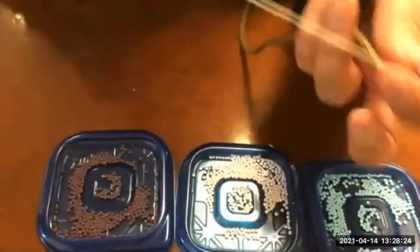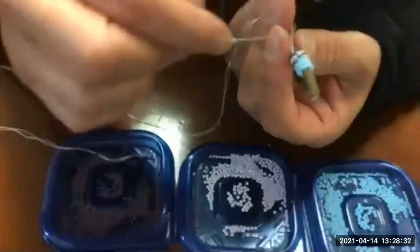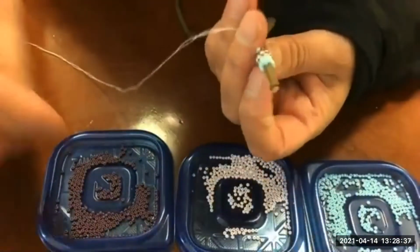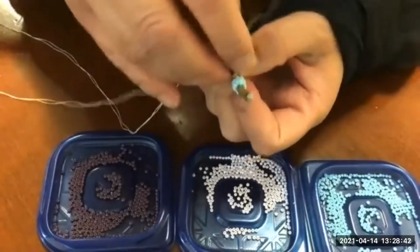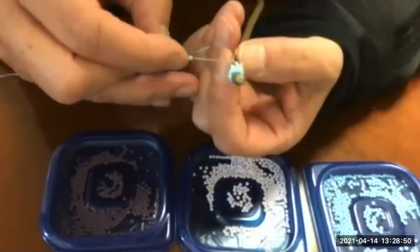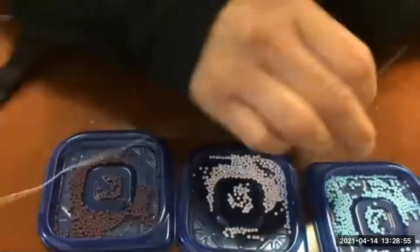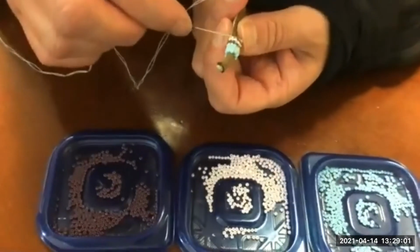Okay, so now I'm back at the beginning of my V and I'm going to leave it this dark, light, dark. So I'm going to go back to the blue. I'm going to put the blue in there and let it stand by itself as its own little design. And I think the purple looks really good next to the blue. So I think this part will turn out pretty nice. I'm going to add the blue again. But it's all about whatever design style you like to add. Whatever possibility makes you happy in your color choices.